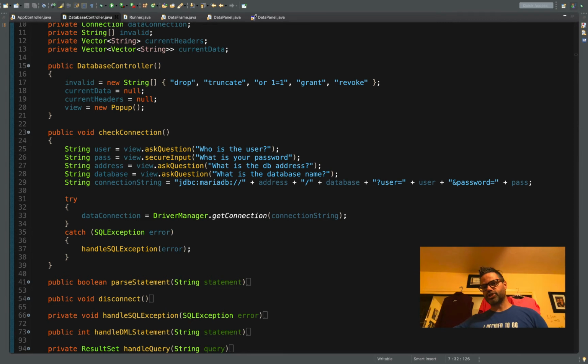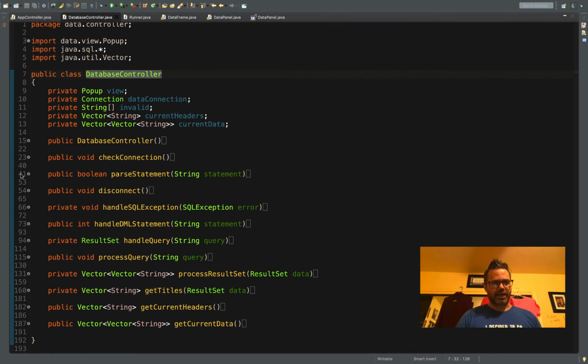We pass it the connection string, which hopefully has all the correct information from the user that they just typed into the pop-up windows, and then it will hopefully correctly execute. If it doesn't, it'll throw the exception, and boom, we're able to move on. We aren't even giving a notification that we're connected properly. I guess I could add another pop-up window, saying, hey, you're correctly connected. But as long as it doesn't throw an exception, we're good to go, we move on. So that's the basic start. So we've got that going right there. We'll go ahead and collapse these two down.